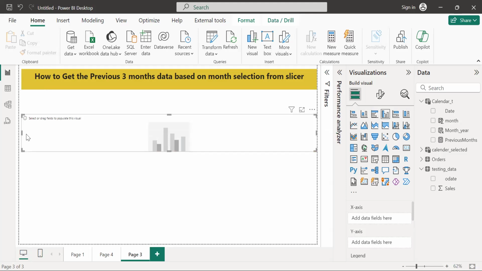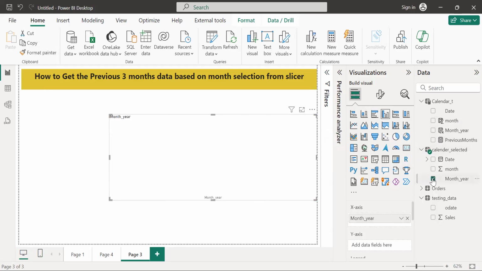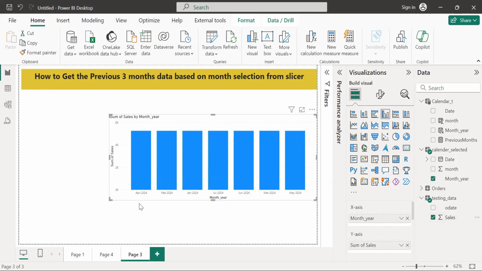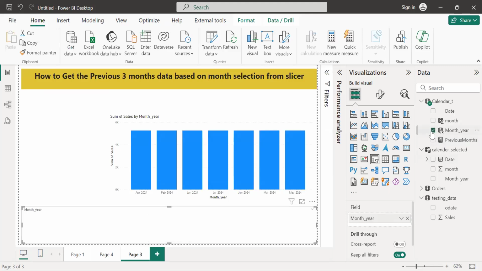Yeah, let's create a visualization on top of it. So I'm taking this and from here I can select the calendar selected month and year, and going to the test data and select the sales. We have all the month sales over here and I can take a slicer next to it. So take the slicer, month and year.